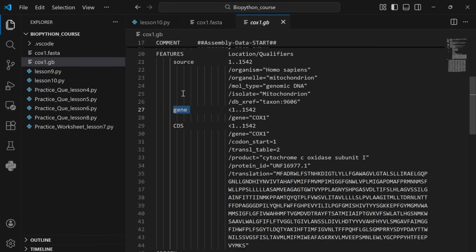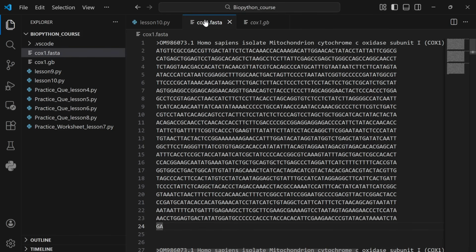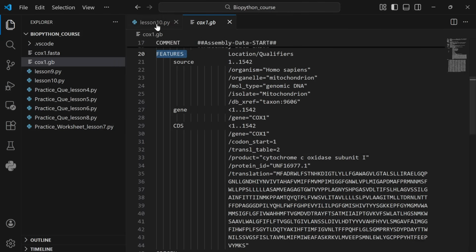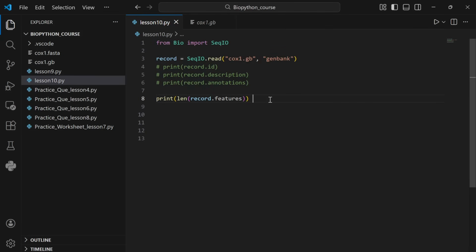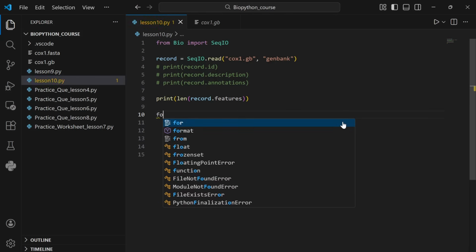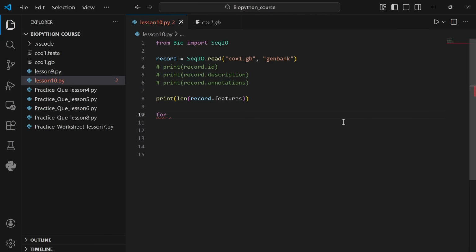These are the types of the features, right? So I want Python to print me every type of feature that is present in this feature section, automatically. So for that, we will use the loop. We already understand how to create a loop. We use the for keyword, we write a variable name. So here let's write the full name, I am using feature.